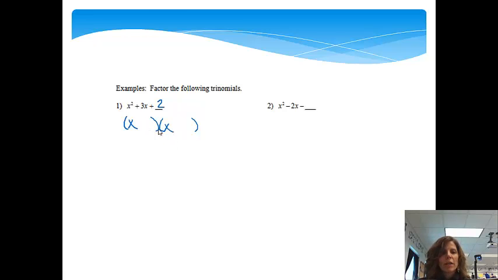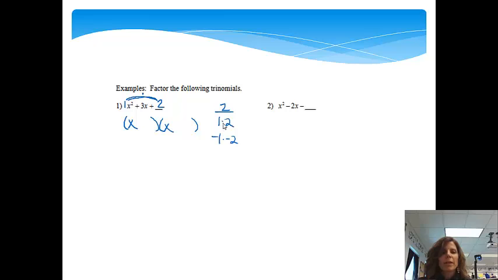The way that I'm going to show you how to do that is just a trick that works, so that's why we're going to do it. All right, so the leading coefficient is 1. I'm going to put a 1 there, and then we're going to take the first number times the last number and multiply them together. So 1 times 2 will give me 2. And then I'm just going to list all the choices of what times what would give me 2. Well, 1 times 2 would give me 2, negative 1 times negative 2 will give me 2, and that's pretty much it.